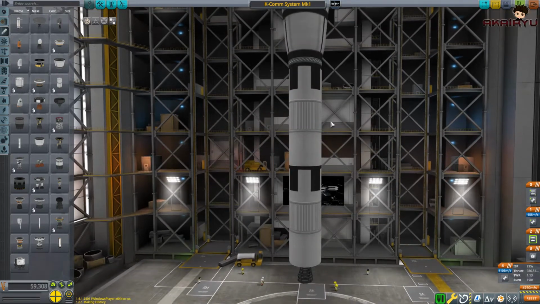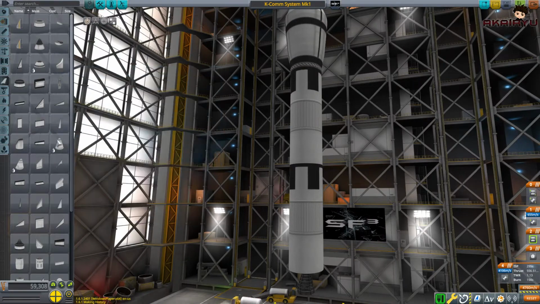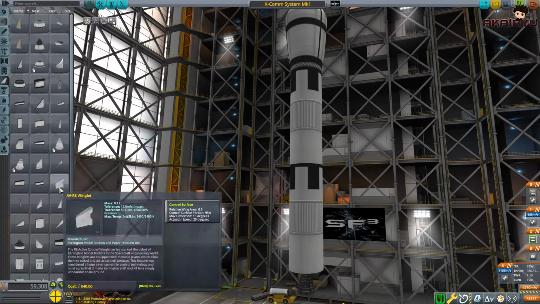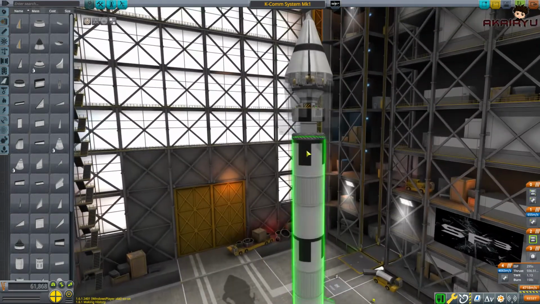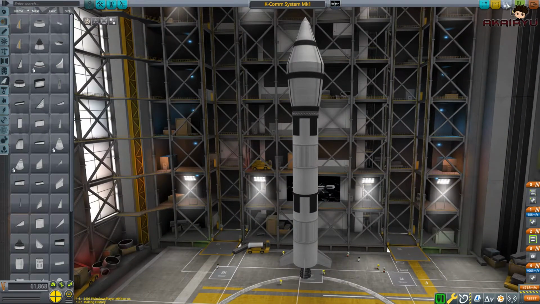There we go. We got the KCOM system, Mark 1. Slap some fin grids on there, some wings, pretty much winglets, to give it some more stability. And there she is, all nice and finished. We'll launch that puppy now.